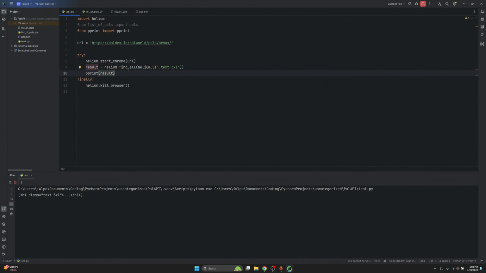Okay, so let me actually make this headless. I don't want this to pop up every 2 seconds. We got one item from it.